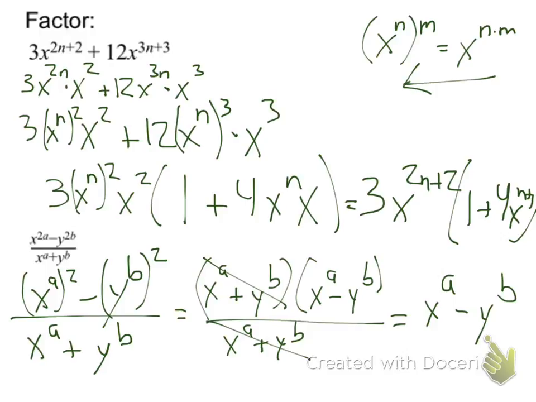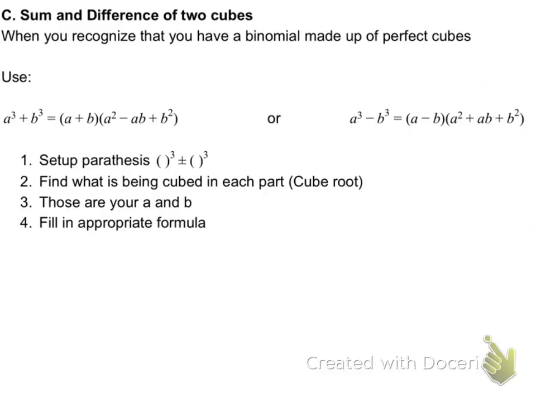Took 2 steps really to get to that point, but we kind of got scared. We got a little stuck in the beginning, but then all of a sudden we start to mess with it just a little bit, change things around so that we know we got our numbers separated from our variables possibly. Turns out to be not so bad of a problem. Last part C, is the sum and difference of cubes.